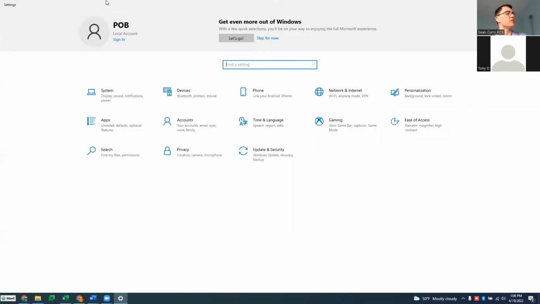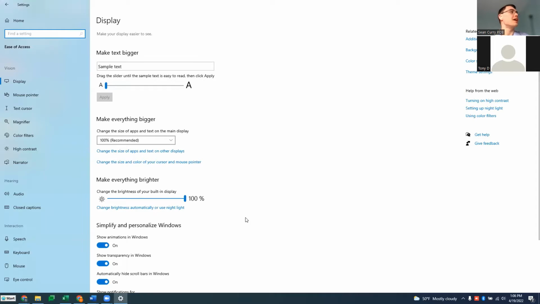Once we get into settings, you get this big pop-up menu. And for those of you who may not be able to see, it's a very large white screen, a gray border at the top. And then there's about 13 options to select from. Now, the option that you're looking for is called Ease, E-A-S-E, of Access, which is their version of accessible. So we click there. And wouldn't you know it, the first things that pop up for accessibility on the computer is actually vision related. So we're already right here.